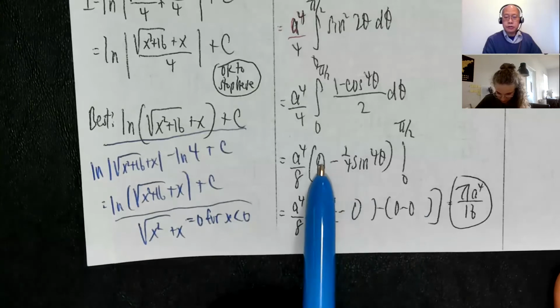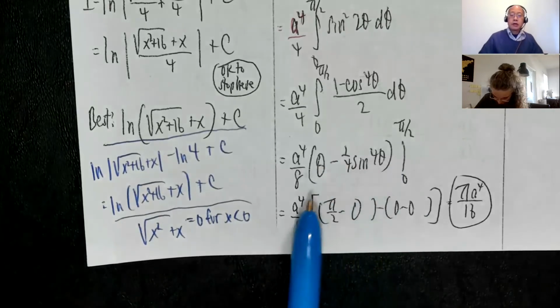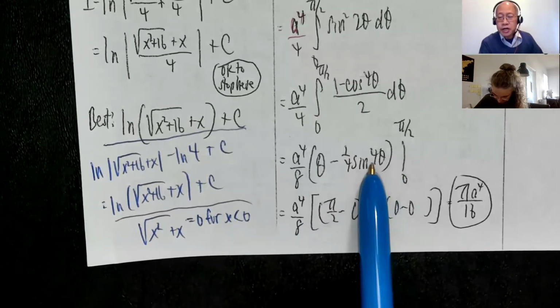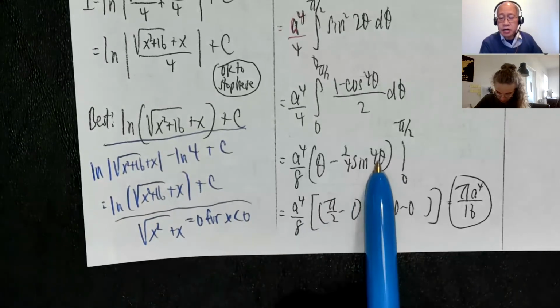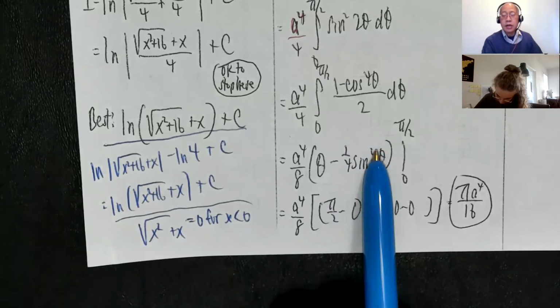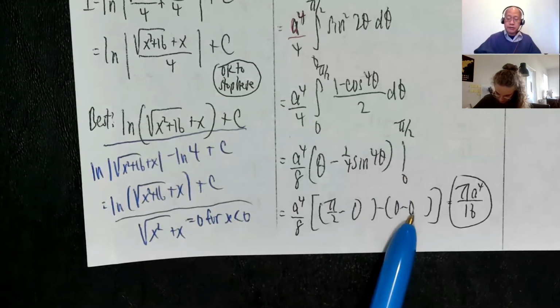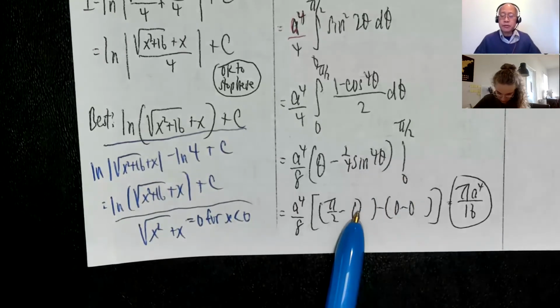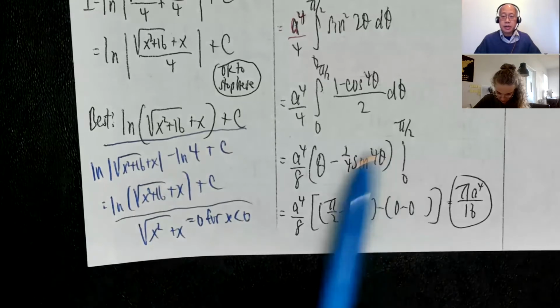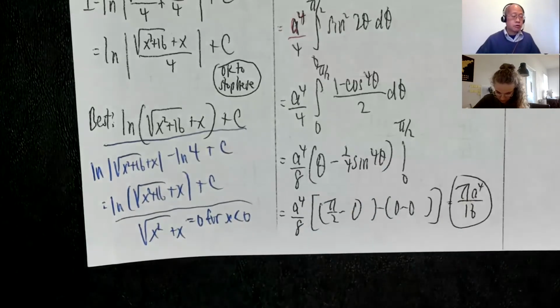Okay, plug in 0, you get 0. 0 minus sine of 0 is 0. Pi over 2. So pi over 2 goes here. If you plug in pi over 2 here, you're taking the sine of 2 pi. Sine of 2 pi is the same as the sine of 0, which is 0. That happens a lot when you do these substitutions, that this disappears because of 0, that disappears. Quite often, even this one disappears. So the only thing of substance is this part right over here. So final answer is pi a to the 4th over 16.